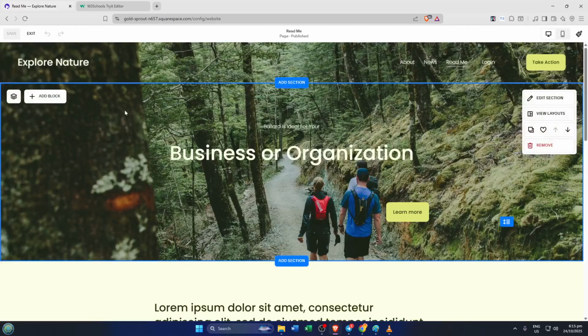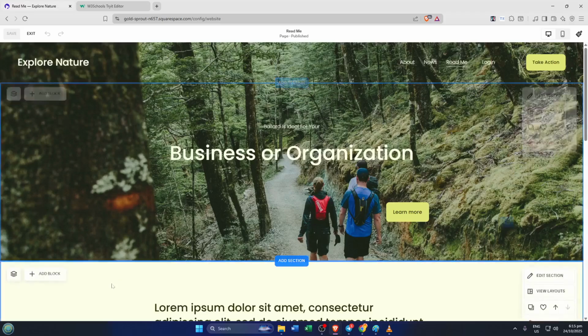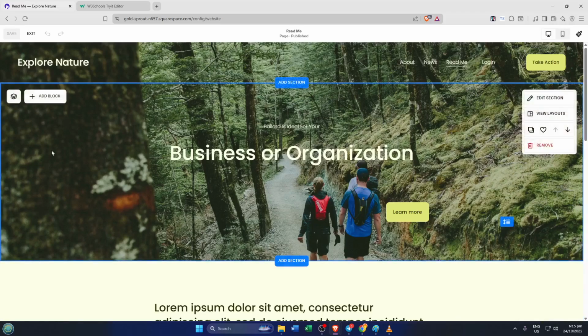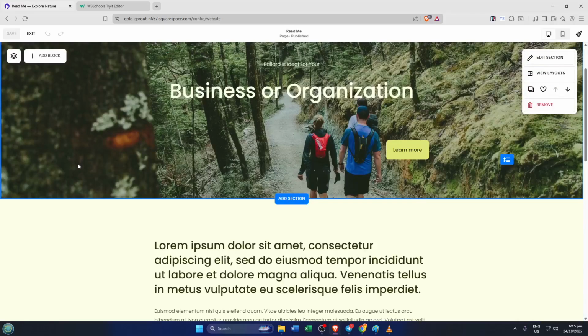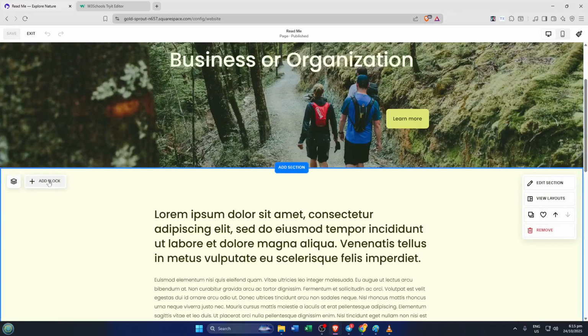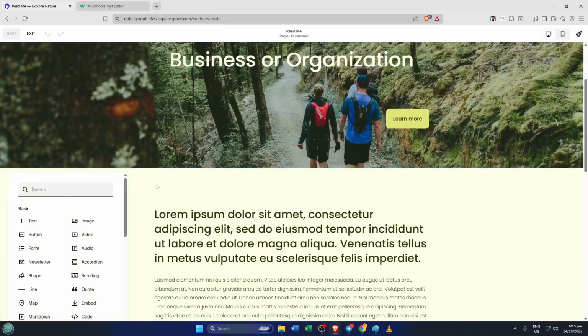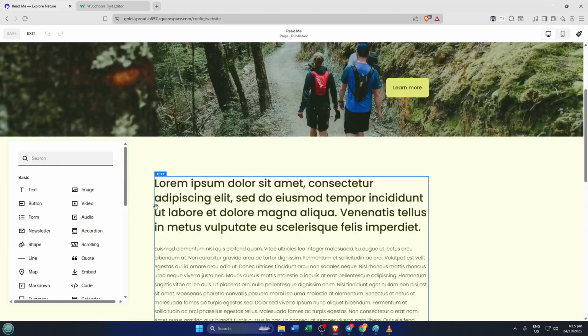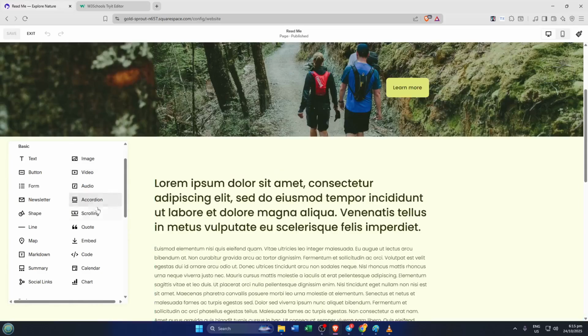Now let's find the exact section where you want your HTML code to go. Hover your mouse over the section. Maybe it's your homepage banner, a special announcement area, or even just a blank spot you want to jazz up. You'll see little plus signs or options to add new blocks pop up as you hover. This is Squarespace's way of letting you choose exactly where new content will appear, like stacking new building blocks onto your site. When you've got the spot just right, click Add Block.